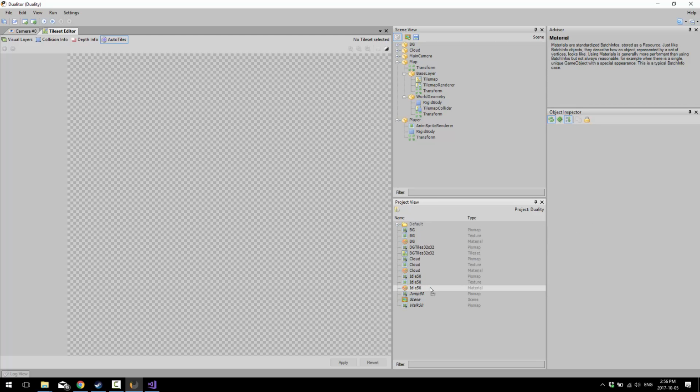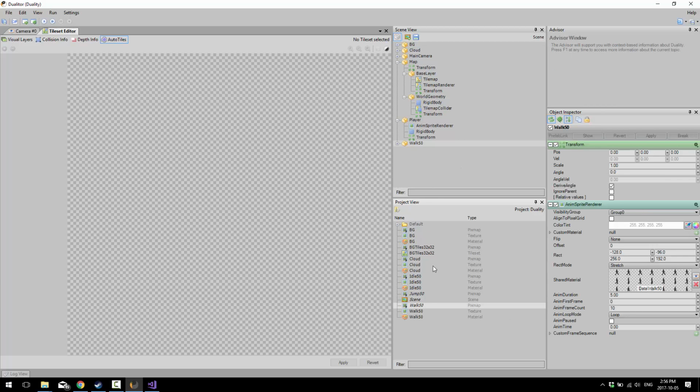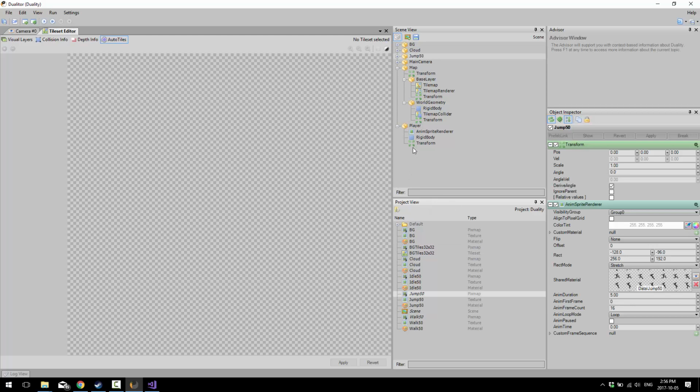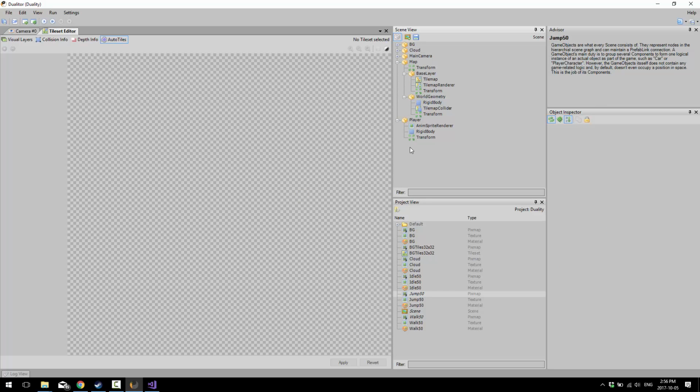See how this guy has a texture and a material generated for him? That's because we actually used it in the scene. I don't know if I need to create them for this guy, but I'm just going to go ahead and do it anyway. So just drag them into the scene. Those other files will be created for you because we're actually going to use them in code in a second. So I'm going to make sure that a texture and a material are created. This will probably be created on the fly from the code side of things, but I just want to make sure that it actually happens. All right, so we have all of our assets available to us now. Let's switch back over and do some coding.